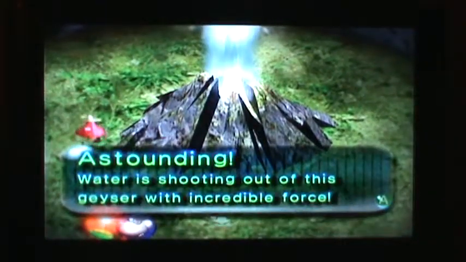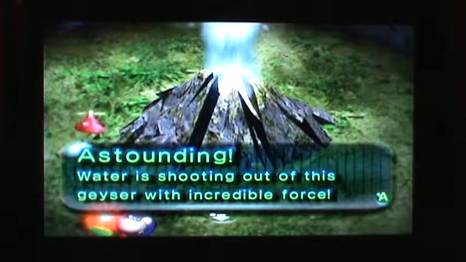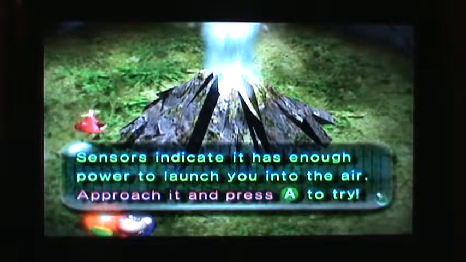And here we run into a geyser. That will take us back up, right? Yep. Astounding! Don't you just find everything astounding, you little... Shit. Chinchilla. Sensors indicate it has enough power to launch you into the air. Well, of course. Thank you, Captain Obvious. At least he's better than Captain Crunch, right? We all know he ain't any good. We actually know a Captain Crunch. We do, and he's really annoying. He's an a-hole!